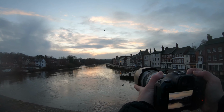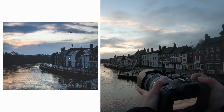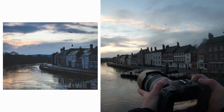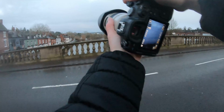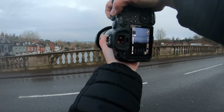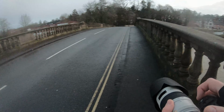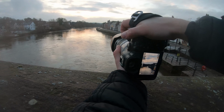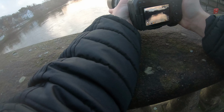We'll try and get some sort of landscape and portrait mode. See, the other side is not so beautiful with the sort of greyness, but I love shooting into the sun when you've got that beautiful sky down there. So we're gonna try and take some photos of this while the sky is just popping.